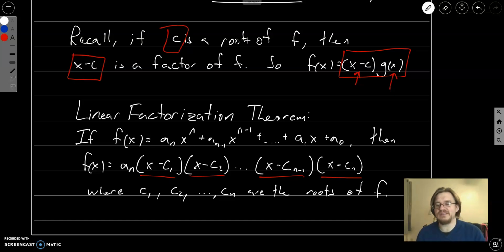So what we have is the linear factorization theorem, and this is a very powerful result, and I'll go through an example of how we might use this. But essentially it says any polynomial you ever give me, I can always factor into things that look like x minus a number. Those numbers are going to be the roots of f, so we can just read them off. And in fact, these could be imaginary numbers, real numbers, integers, rational numbers, they could be anything, but we can always do this. So let me go through an example of how we might use this.